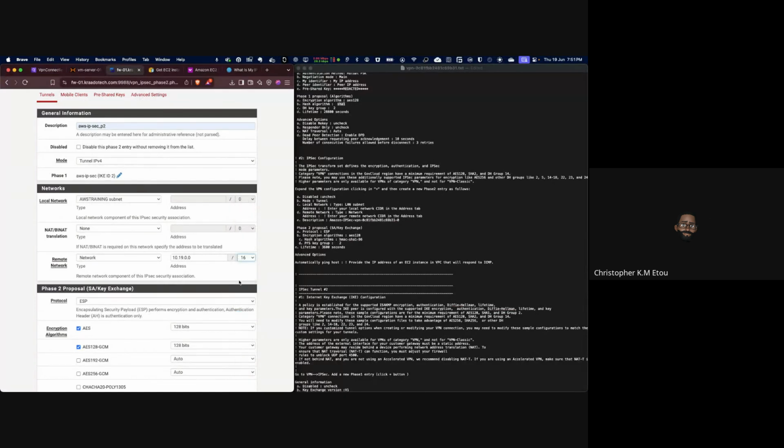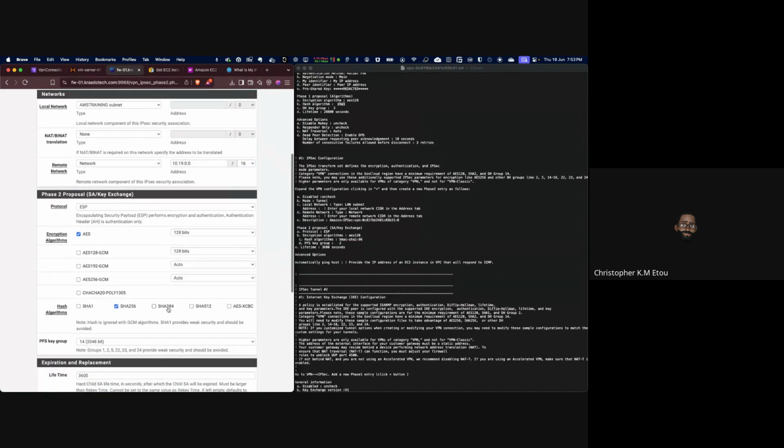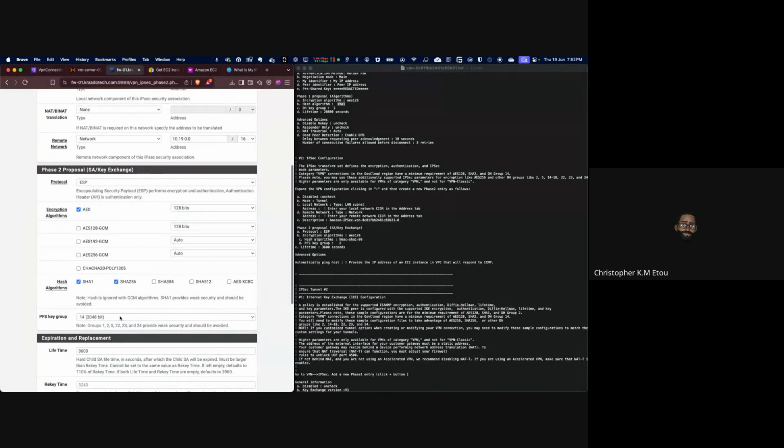Okay, now we go to the encryption phase where we have, this is exactly what we are seeing over here. This is the protocol that is allowed there. Then we are using this particular encryption, which is 128. That means we can uncheck this one. It's not part of the business. Then we are looking at the SHA, which is SHA-1.